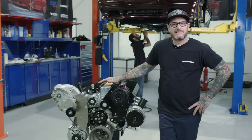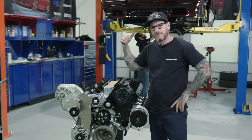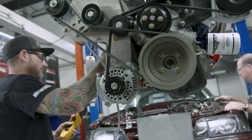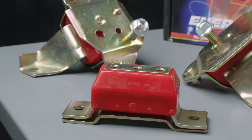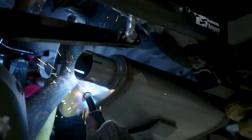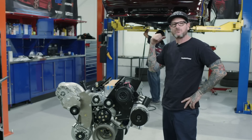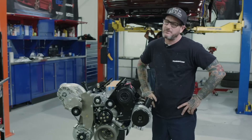Alright, so it is day three of our Week to Wicked. Christian's back there wrapping up the fuel plumbing — he'll get it up to the engine bay where we can hook up the filter and the regulator. Next steps: getting the engine to the trans, getting that installed so we can measure for a driveshaft. We've got some motor mounts going on and the trans mount. And last but not least, we are going to do the exhaust system. Headers are already on but we've got to do the exhaust system to the rear of the car. Not too terrible a day, but we do have some work ahead of us. Better get busy.